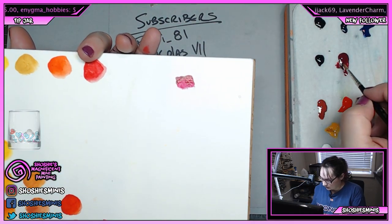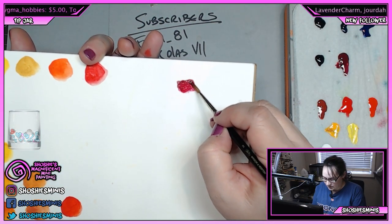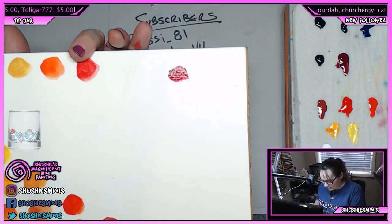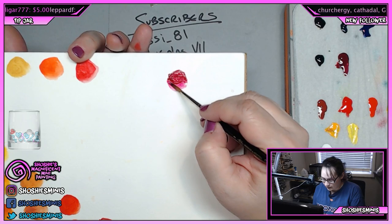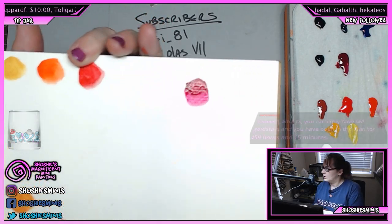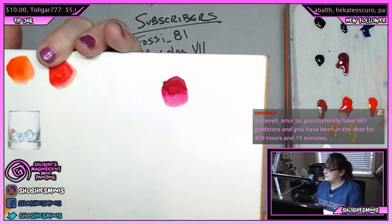Let's try this. I don't know if I can make this work. Magenta is already transparent. All right, so half is opaque and the other half can be transparent. So you can have both of those on your circle, right? So you know what a glaze looks like.